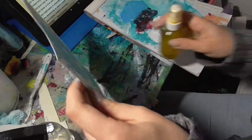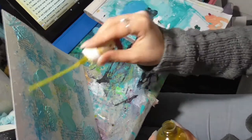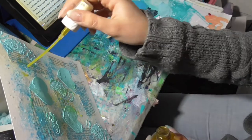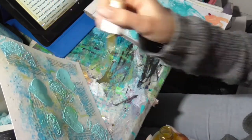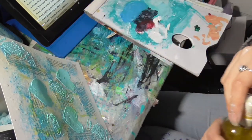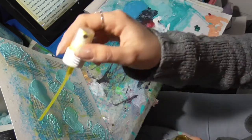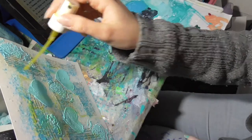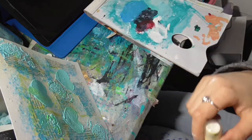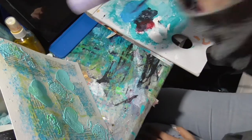I'm going to spray some on and try and get it to run. It's not got a lot of pigment in it, I will say. So there we go, we'll just throw some on there. Like that, might be a bit better. A bit more concentrated. Give that a quick blast to dry it off.